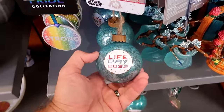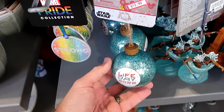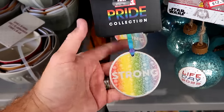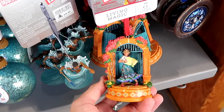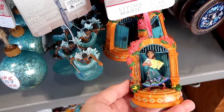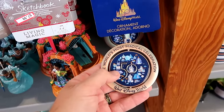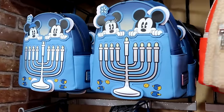Checking out the Christmas ornaments: a Star Wars Life Day 2022 ornament with a pull tab that lights up — $12.99. From last year's Marvel Pride collection, a ceramic ornament that says Marvel on one side and 'Strong' on the other — $7.99. From the Sketchbook series, a Disney Encanto ornament that actually sings — beautiful attention to detail — $7.99. They also still have 50th Anniversary medallion Christmas ornaments for the World's Most Magical Celebration — you can spin it to see Mickey Mouse on the other side.